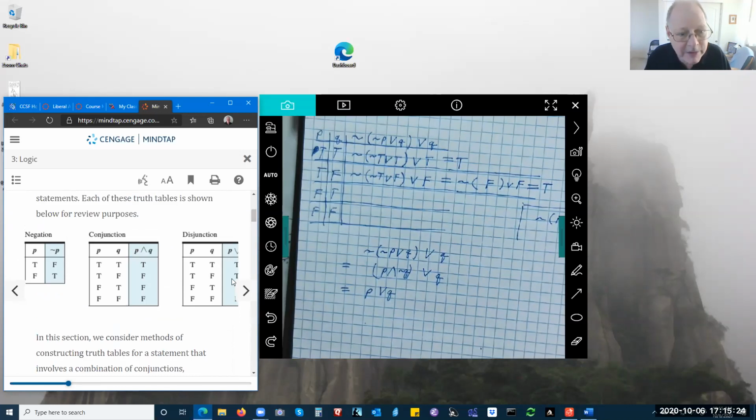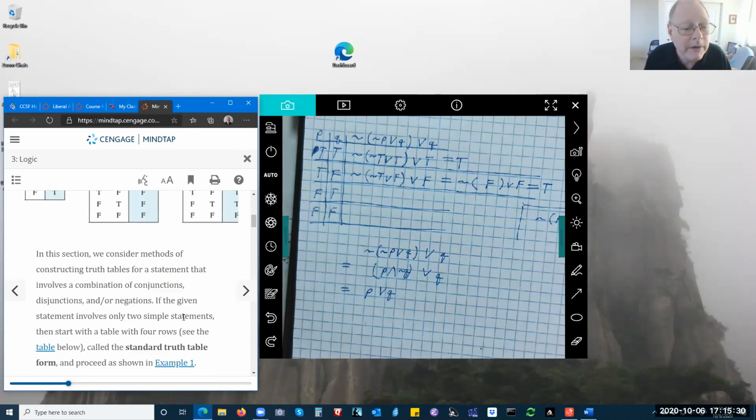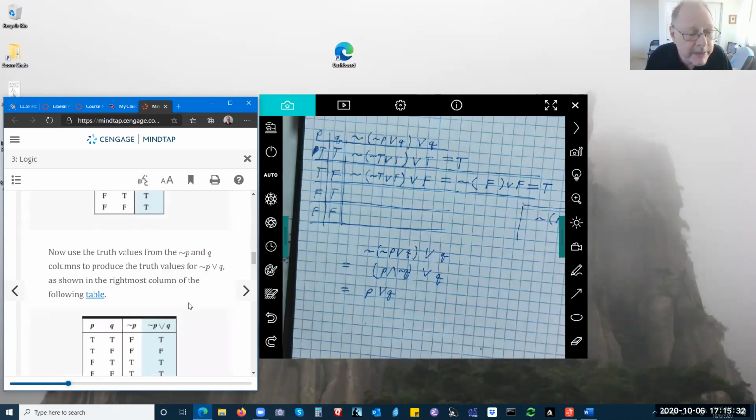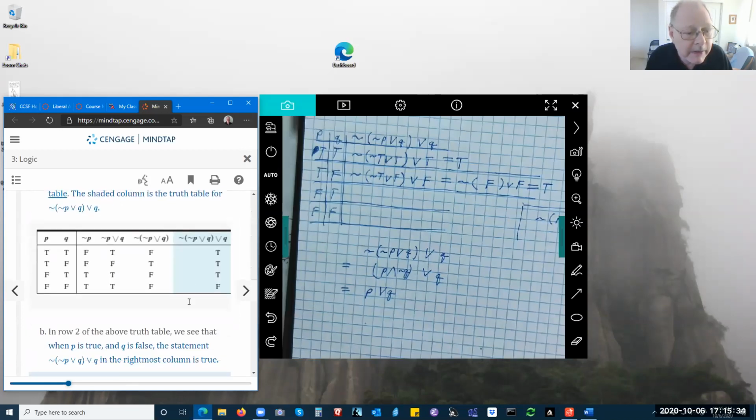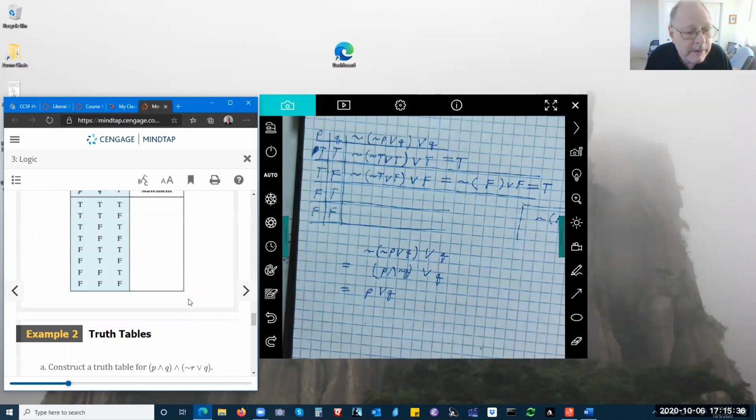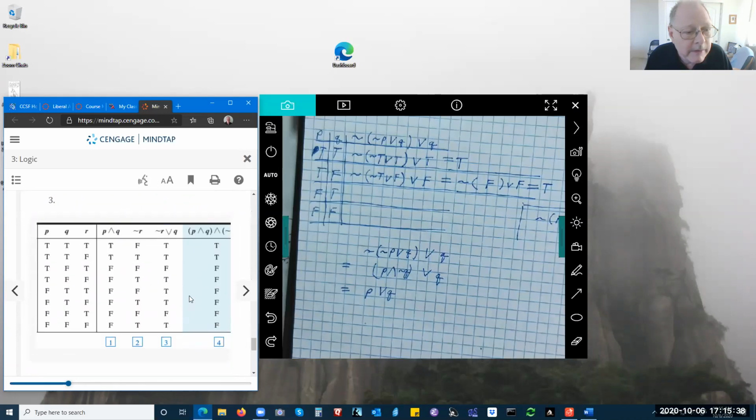It shows you how to do the ORs, so you can do T or T, T or F, F or T, F or F. So you use that table to fill in this column. And then you've got all the pieces.